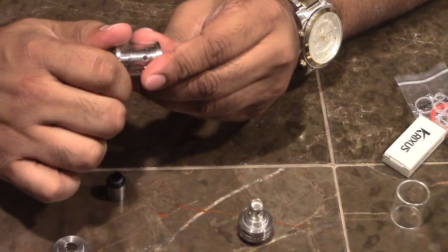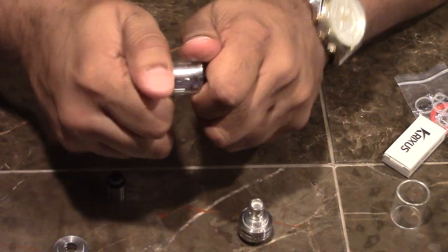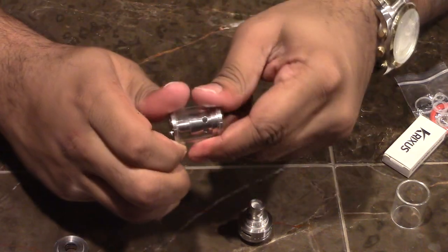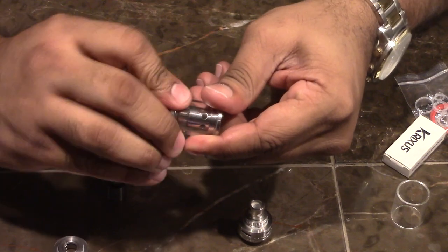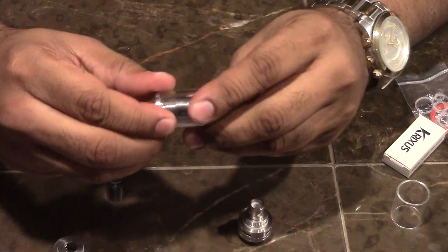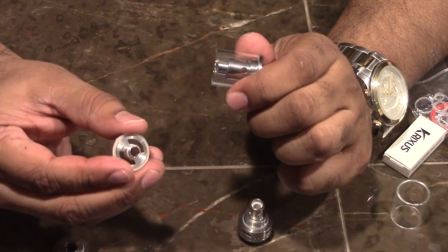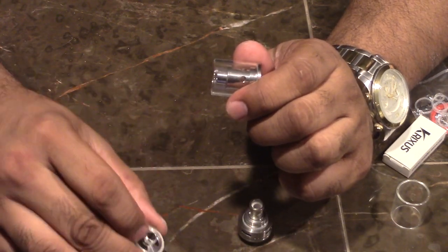There's that, and then let's go ahead and unscrew this. If I can actually get it undone. So, we had a bit of trouble with that one. Just a bit. Just a tip. So, more O-rings. Helps to seal.